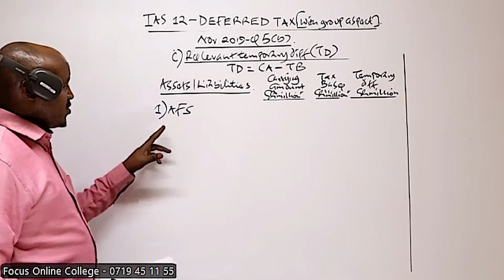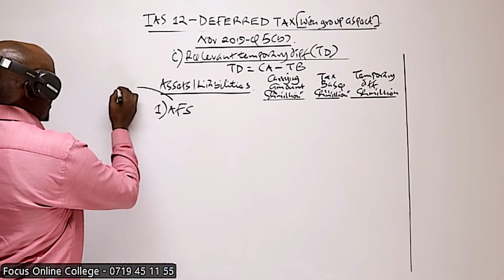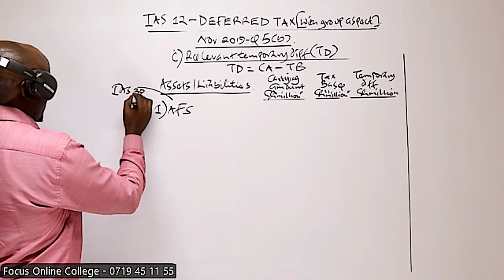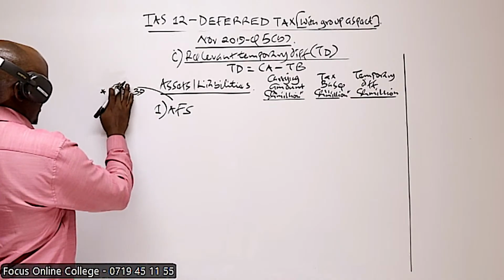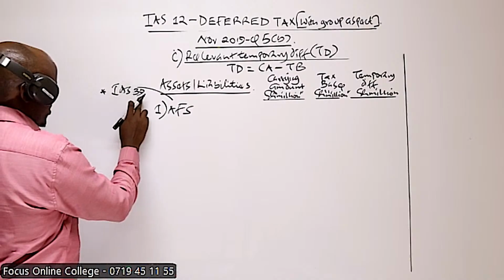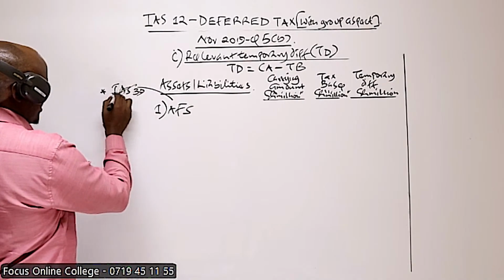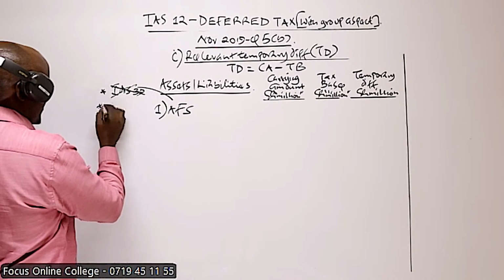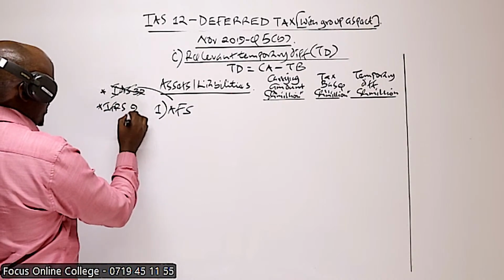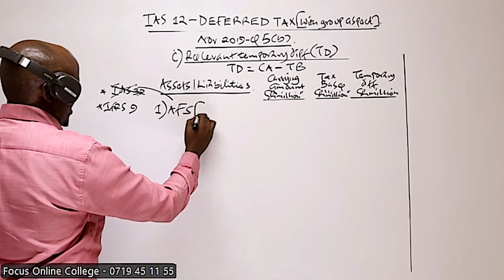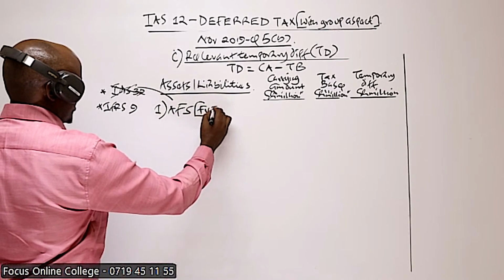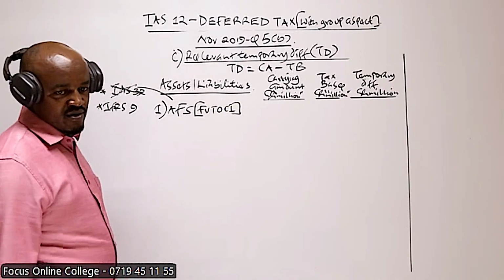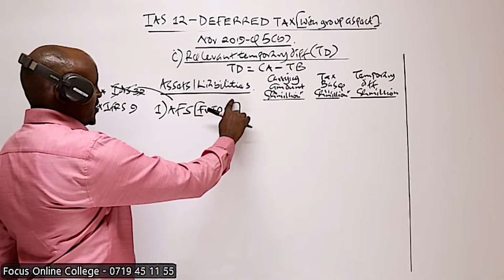But this was a name used under International Accounting Standard number 39. I mentioned that this standard was superseded. In other terms, it was scrapped and replaced by IFRS 9. So currently, these financial assets are the ones we refer to as financial assets at fair value through other comprehensive income. That is the current name for this financial asset.